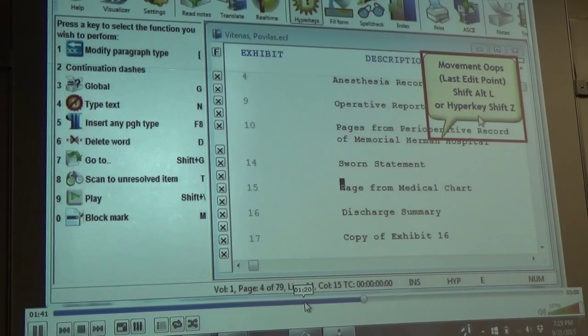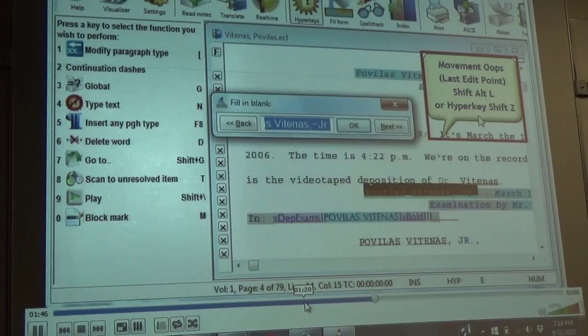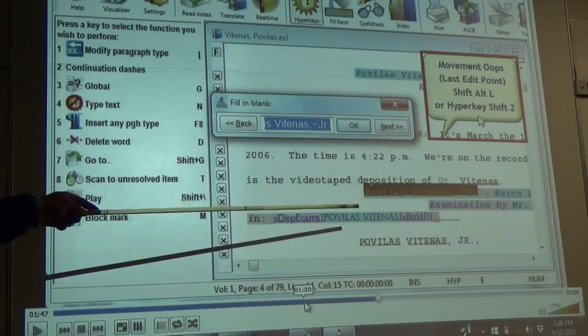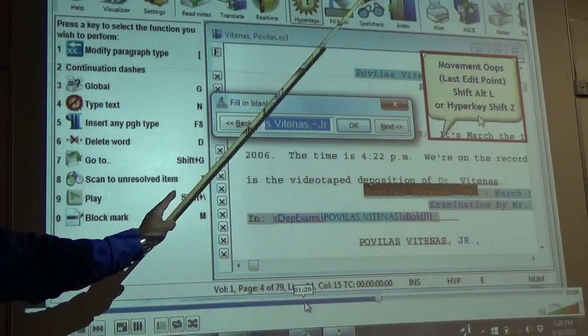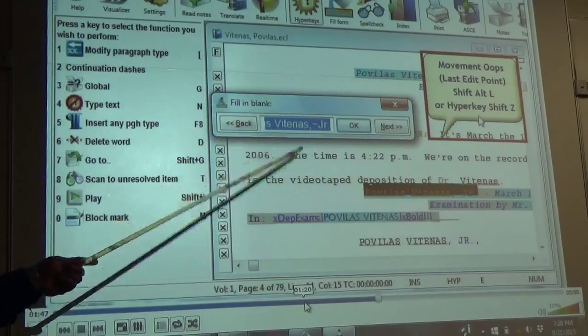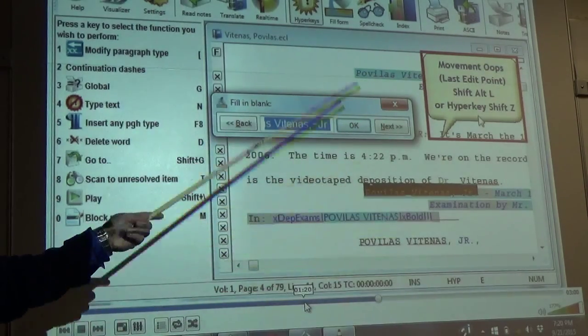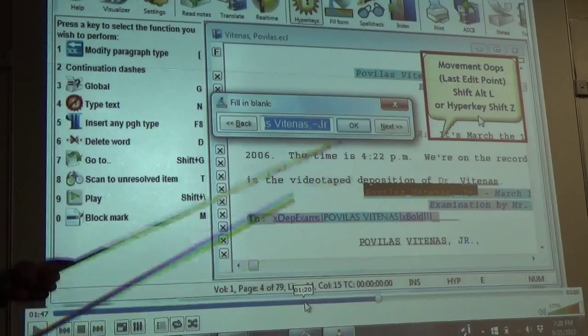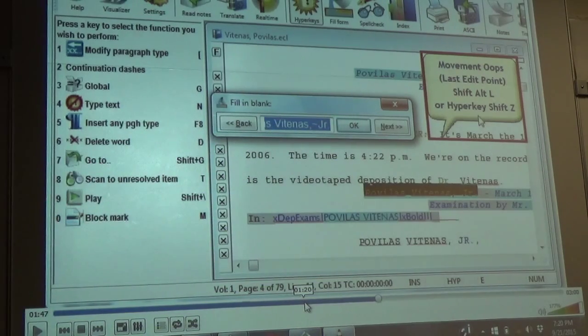If you forget this, and you press a letter to type and inadvertently lose your place, and perhaps land in a dialogue, and that's what it's saying right here. You're gonna move into a dialogue. You have no idea where you're at. Holy cow, how did I get here? Now you're in a fill in the blank mode. Don't freak out. All you do is press Z, takes you back.